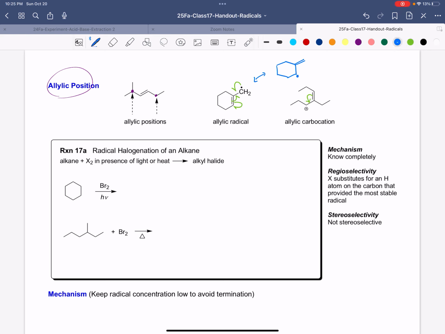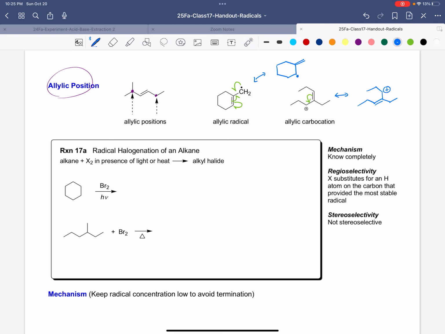Did you notice that it only takes one arrow? Because I'm moving 2 electrons in a normal mechanism arrow. But for radicals, you're using fish hooks and you're moving only 1 electron for each arrow. And so I have a new plus charge right there. So this allylic position is super special. It's a stabilizing position, right? The carbocation is more stable because of resonance, and there's resonance because it's in the allylic position. Same thing for this radical.